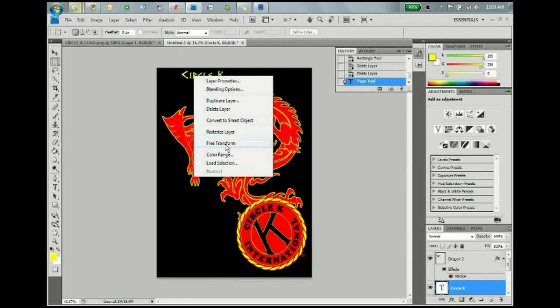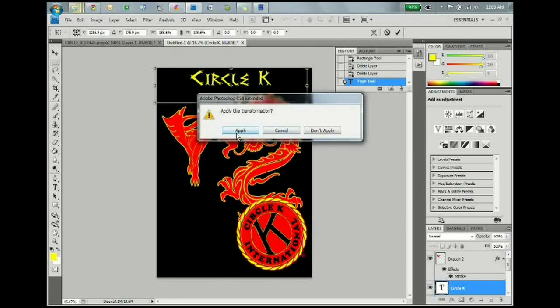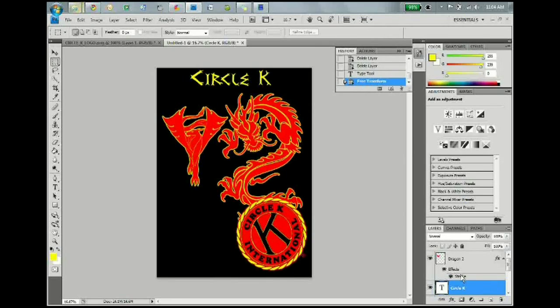Go to Free Transform and then hold shift, click and drag the corners like we did before, and yeah, you're pretty much set in terms of font size.